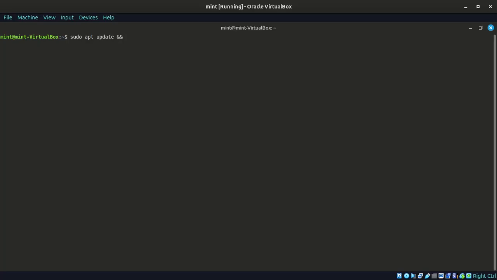That is something different. It's called a conditional operator, if I'm not mistaken. So sudo apt upgrade. We're gonna run this right quick just before we start.